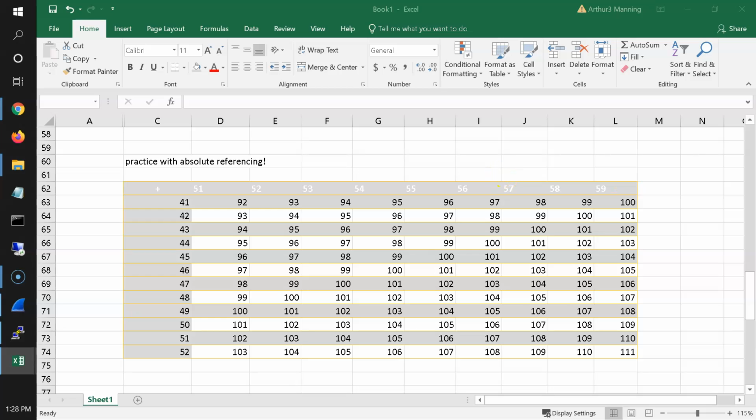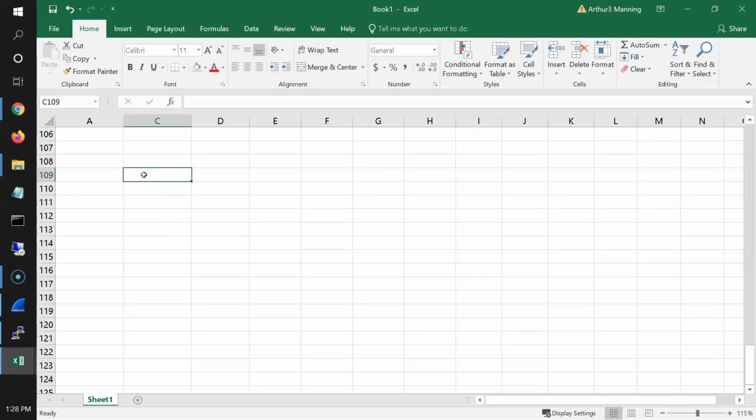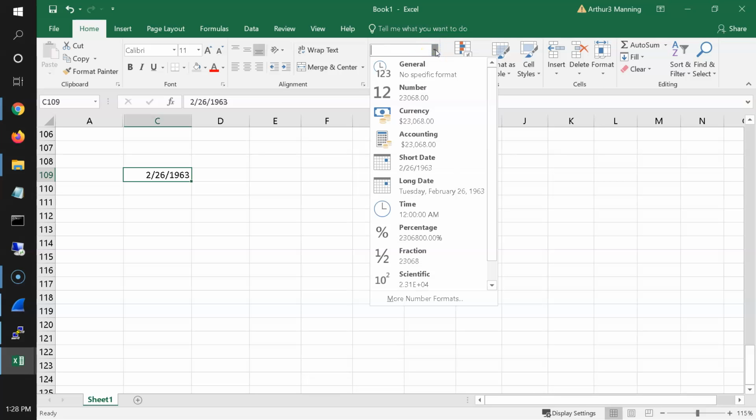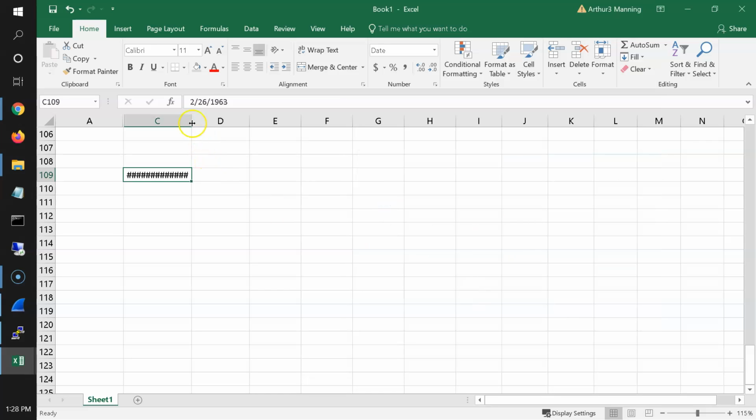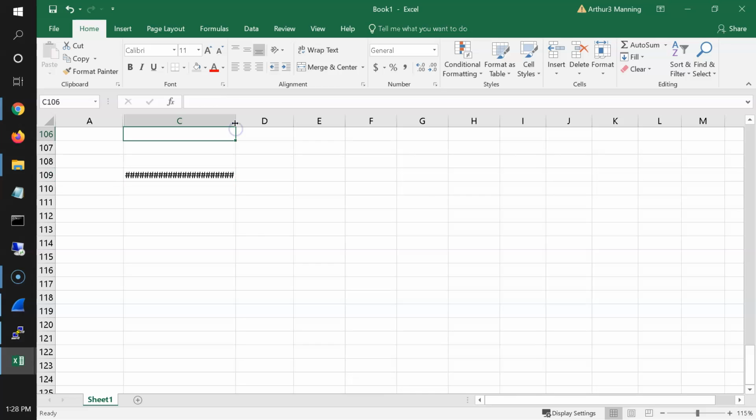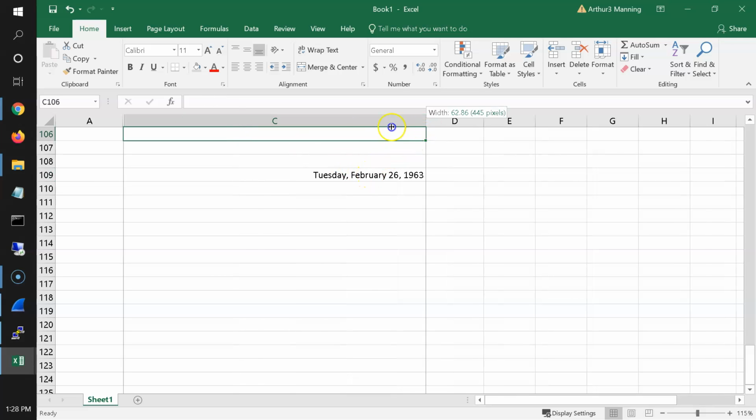Oh, if you're given a date in any particular format, say your birthday. I'll put a birthday here, a special person. 2/26/63. It's a very special person's birthday. If I want to view that as a date in a different format than that, remember I can come over here to Date, More Number Formats, choose Date, and then these other types of formats show up. And I double click on that column, and I know this person's birthday was on a Tuesday.